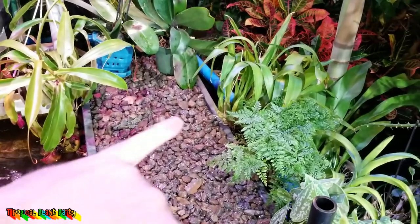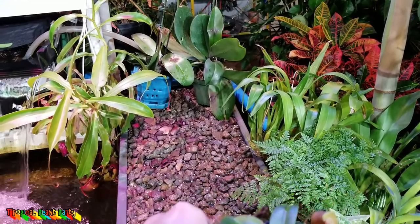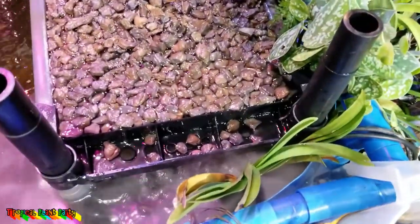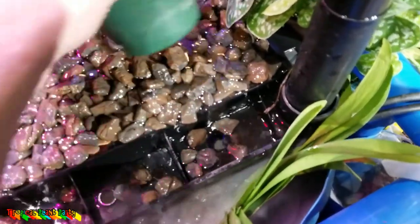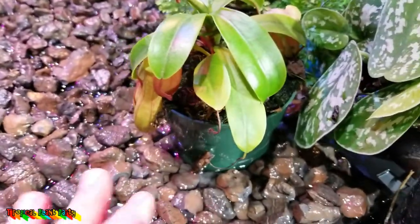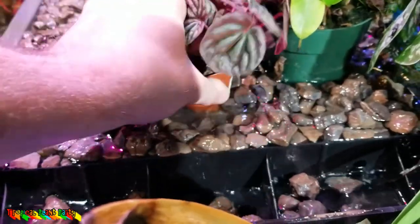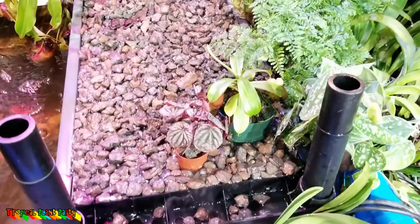Here it is full of rock with a decent flow going through it. One downside is that it's not perfectly level because these are rocks. I could use LECA but it would go everywhere. I'm going to use this deeper end for things like this Nepenthes - with the rocks around it for a little more depth I can anchor it down in here. I also have these terrarium plants that I can work in like so - they're going to stay hydrated a lot better this way.